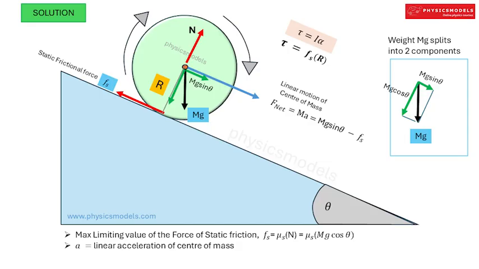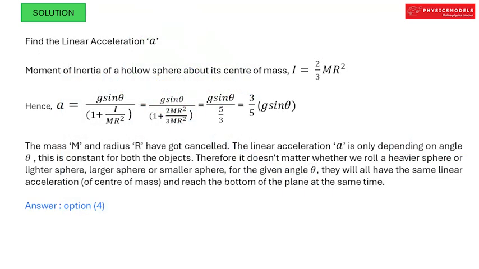This sketch is only a recap of my previous video and gives you the symbols and the arrangement of the sphere rolling down an inclined plane. In all such problems where objects are having pure rolling down an inclined plane, we have to only go for finding the linear acceleration a. That's because the initial velocity at the top of the incline is 0 and the final velocity at the bottom of the incline is only going to depend on a.